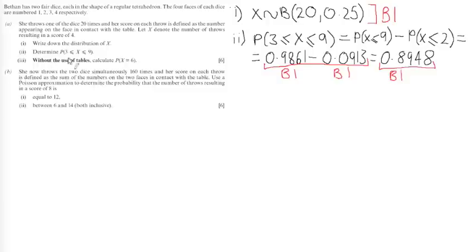Part 3: Without the use of tables, calculate P(X = 6). This is why I recommend whenever you get any question for either binomial or Poisson that says find P(X = something), just keep practicing using the formula. So the binomial formula: 20C6, so n=20, we're choosing r=6 items. This tells us how many different orders we can get 6 successes when we have 20 rolls.